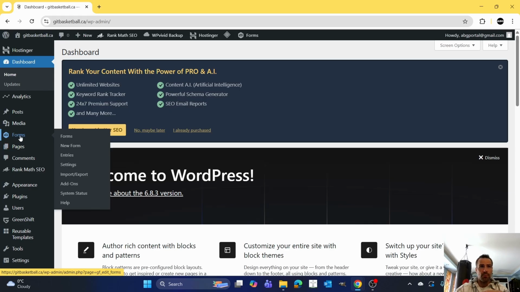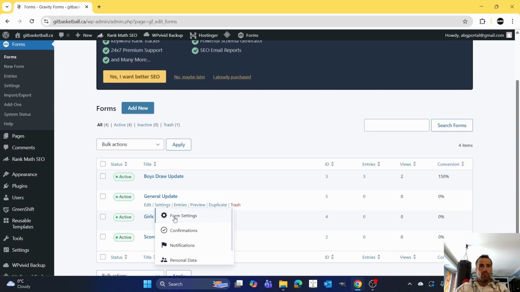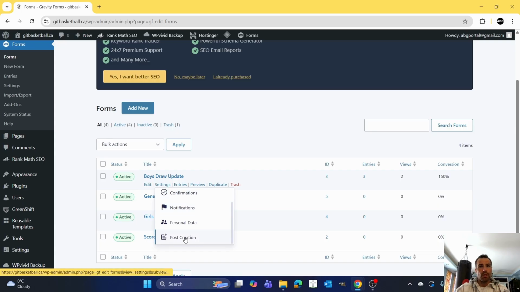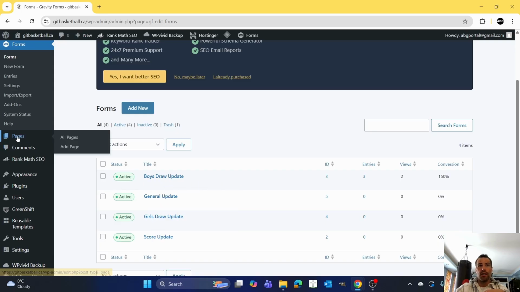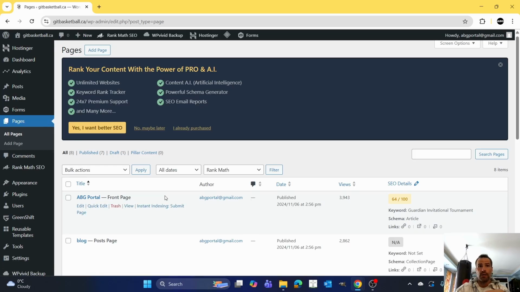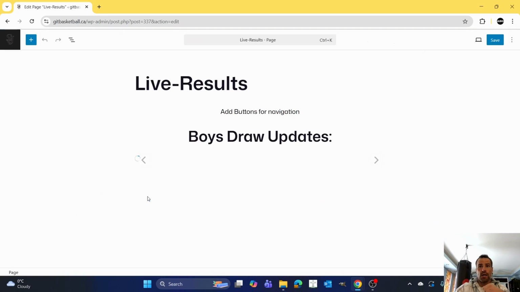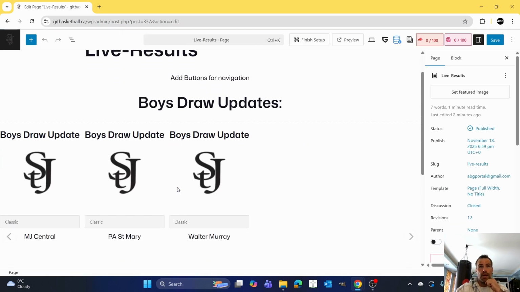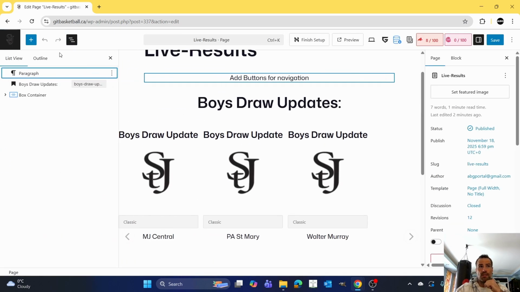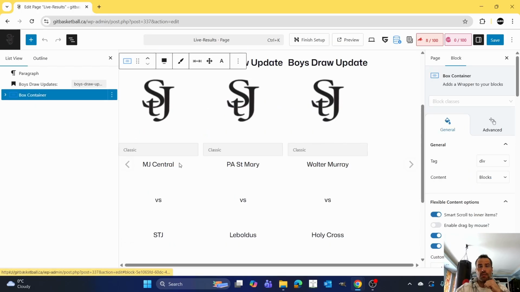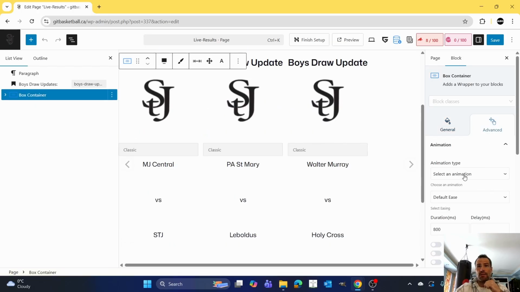I can basically set up the forms based on how you want to use it. You can set up the post creation to push to a different category. You can set up the categories, and then you can go to each page that you want it to display on. It could be them all, it could be some of them, and you would go ahead and enter those as query loops, an advanced query loop that sits inside of one of these box containers. And then you could even animate these things.